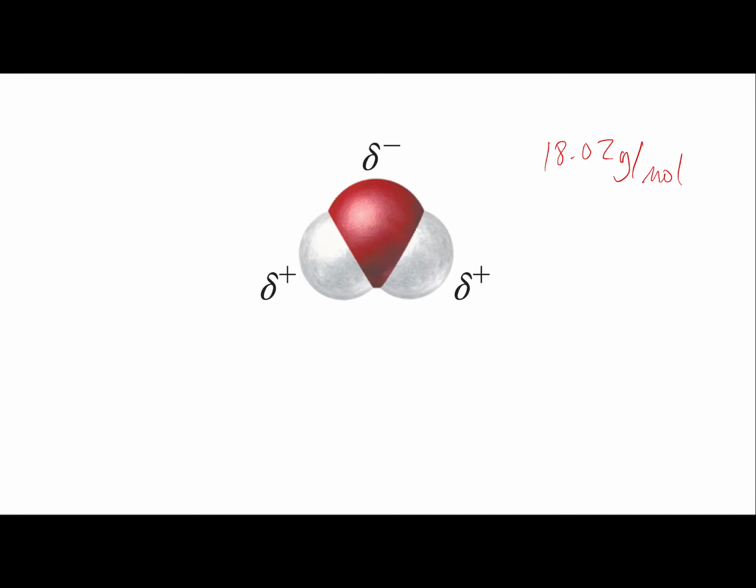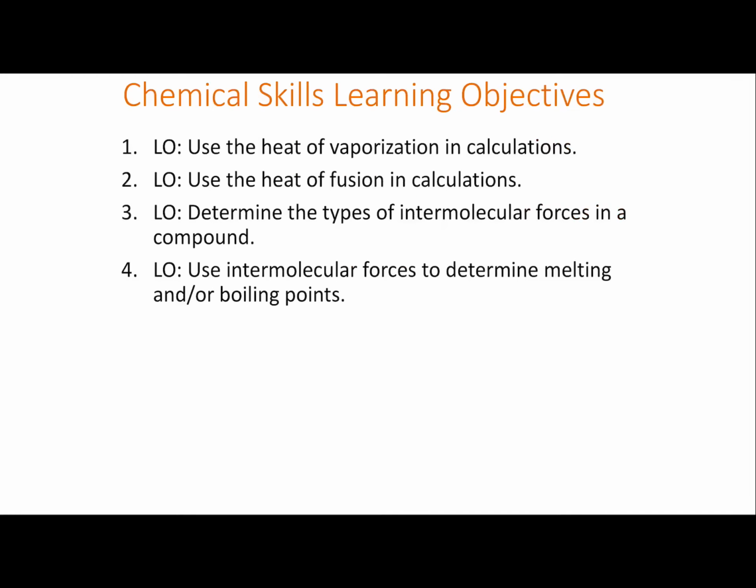Now, what did I have at the end here? I wanted to talk a little bit about a review. We went over properties of liquids and solids. We went over the manifestations, surface tension and viscosity. We talked about evaporation and condensation and what vapor pressure was. And then we went over melting and freezing curves, as well as sublimation.